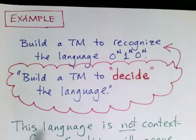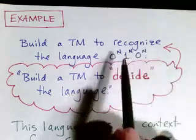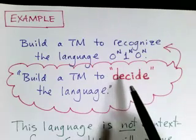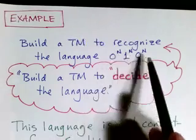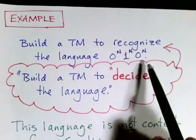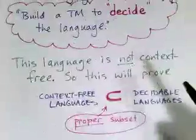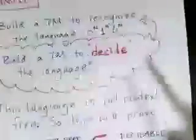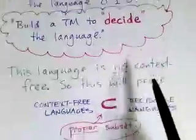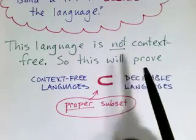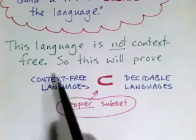In the next example we're going to build a Turing machine to recognize the language 0 to the n, 1 to the n, 0 to the n. This language is decidable so what we should really say is we're going to create a Turing machine to decide the language. When given this as an input, a string like this with some zeros and ones and zeros, it will either accept or reject. But since it's a decider it will never loop. It will always halt. And this language is not context free. We looked at examples like this when we talked about using the pumping lemma to prove that languages were not context free. So, by showing how we can decide this language with a Turing machine, we will show that the set of decidable languages is a proper subset of the set of context free languages.